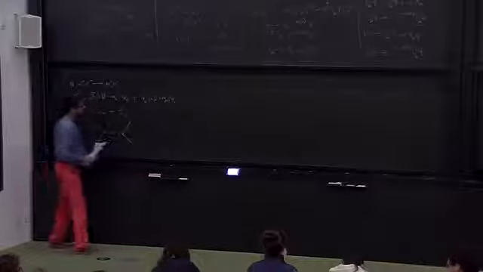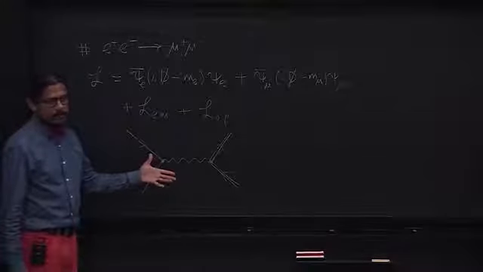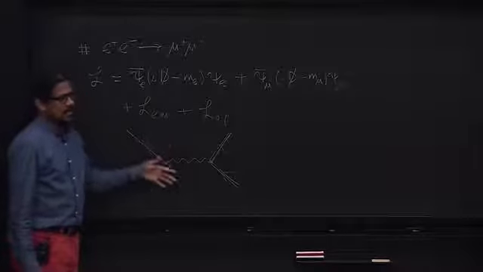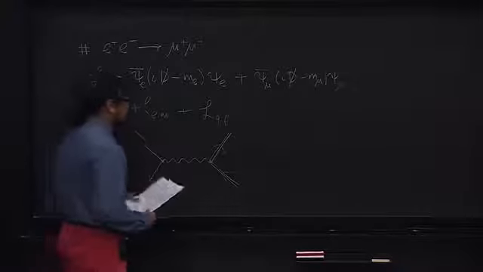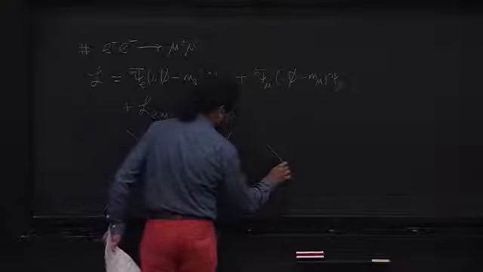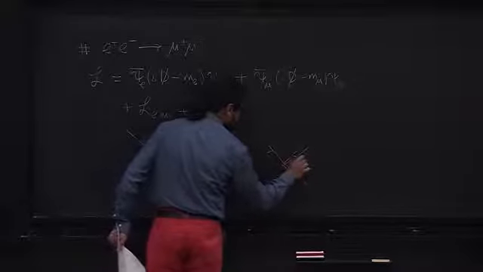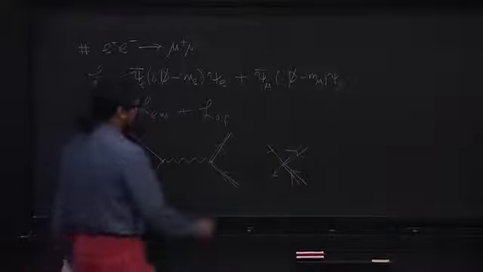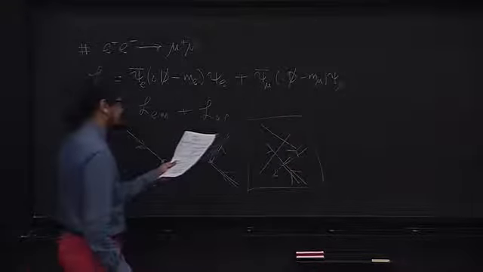If, for example, the photon was an extremely massive particle, so massive that at the energy scale where these things happen we would not be able to create the photon, then we could integrate out the photon, and we would have an effective vertex like this. Anyway, that's not part of our course.